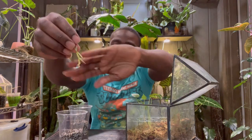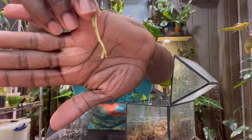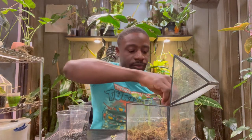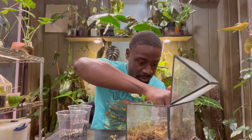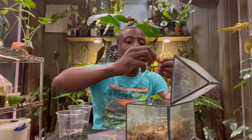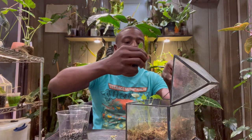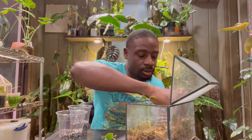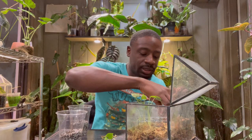Okay, so that is what our roots are kind of looking like. So really good. I want to be very gentle as I am picking these up. Some of them, crazy enough, or at least this one right here, still has the seed. Okay, I'm actually really excited to do these.